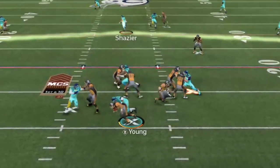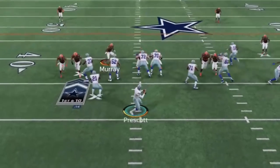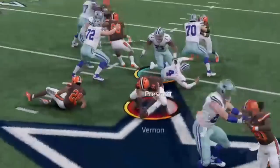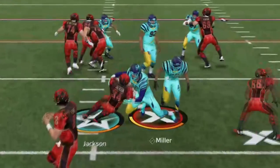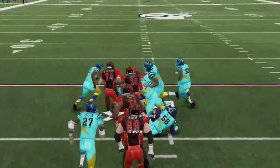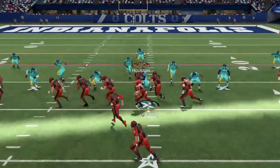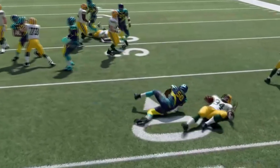Now if you guys could allow me to sell out for just a second, there are a couple adjustments that don't break down out of these 5 that you guys can find on our ebooks over at HotRouteTips. We have great blitzes, great block shed defense, and the most important thing in the game right now — run defense. We're blowing up stuff out of shotguns, eye form, single back, pretty much everything. If the free YouTube tips aren't quite good enough, make sure you guys go over to HotRouteTips.